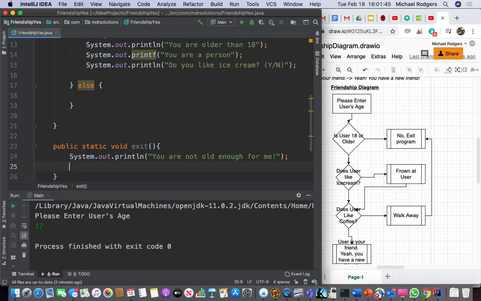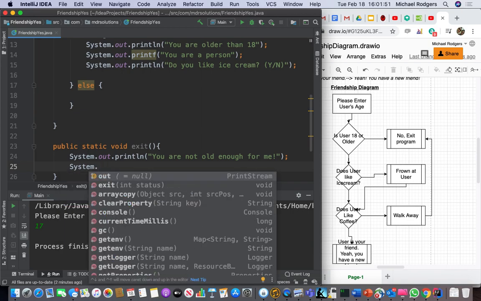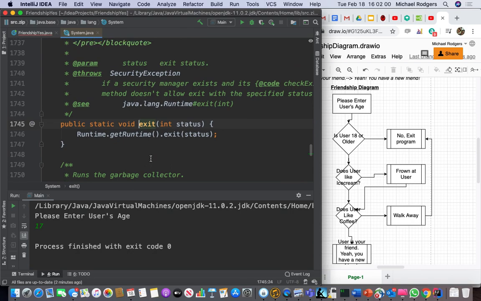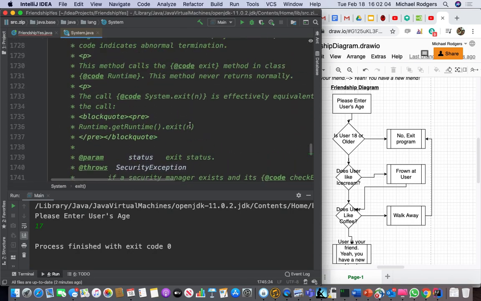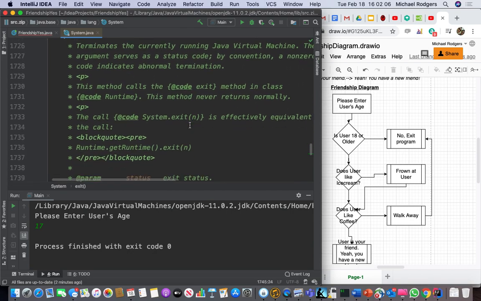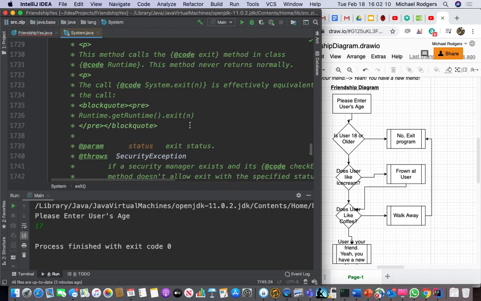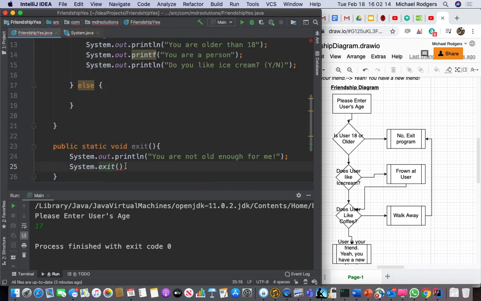And there is a code that you can use, system.exit. If we look into the source code of exit, it requires a status, and I believe if we use 0 is the correct one.